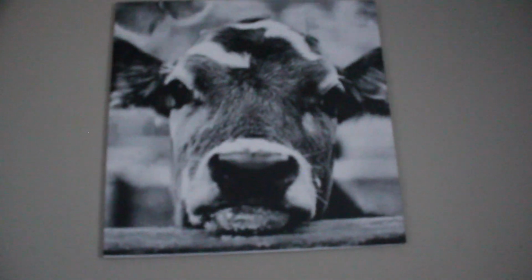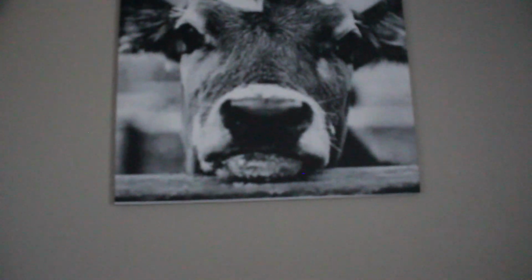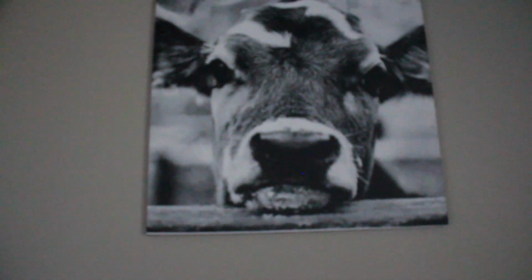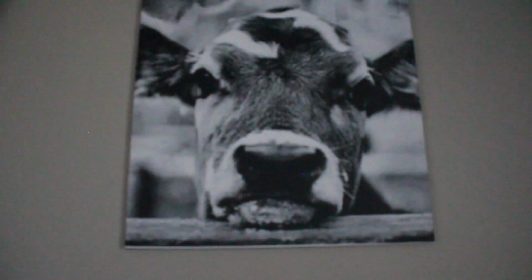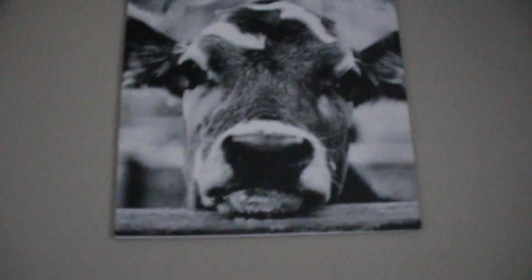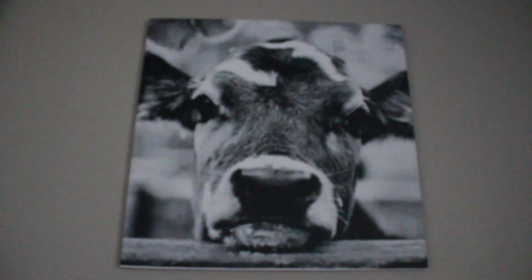And then above it we have this cute little cow print, and I'm gonna just preface this really quick. His room is not done being decorated. We live in an apartment. I just didn't really want to put a ton of holes in the walls. I didn't want to have things up that could fall down on him. So it's not done decoration wise. We have a ton of decorations, they're just not up. But anyways, I'll start with the top left drawer of the dresser.